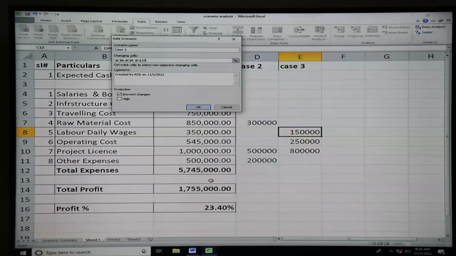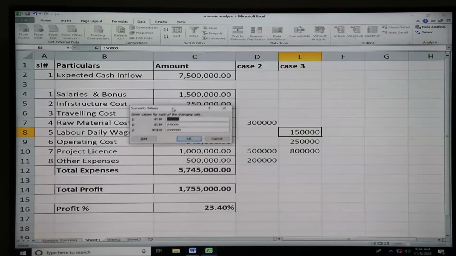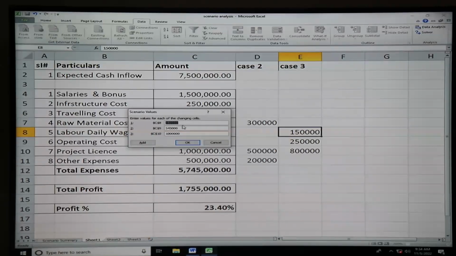All these were supposed to go down by these specific amounts. Then from there, we have already set the 2 cases that you were given. You click OK. Then you change the values of the second case.